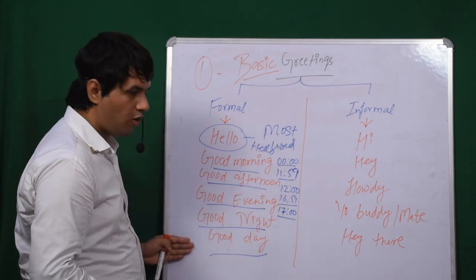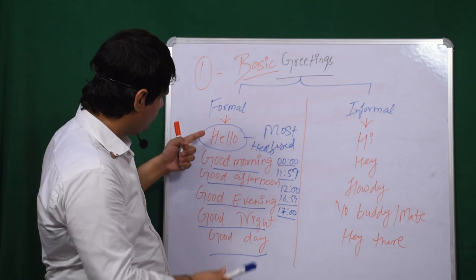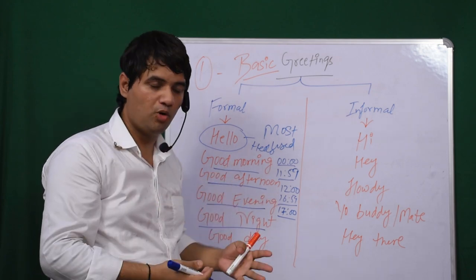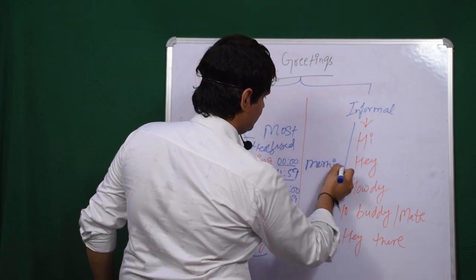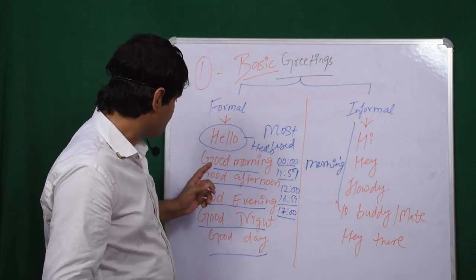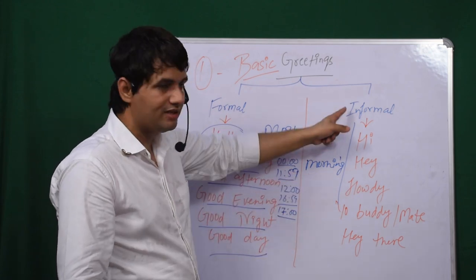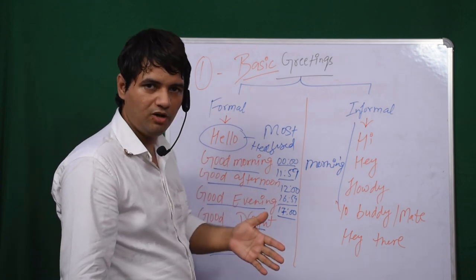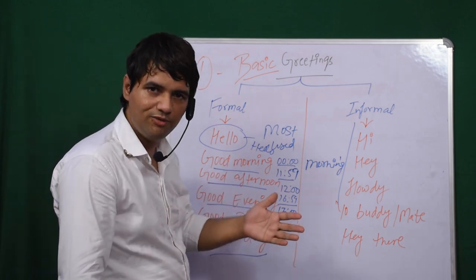So if we talk about these formal greetings, this is how we use them. Now if you ask me how to respond: hello, you can say hello or good morning as per the time. Good morning, you can say good morning. But if you say just morning, some people say morning according to their culture, they just speak the way. So if you say good morning and another person says morning, morning is an informal greeting. So you must say, if somebody says good morning, you must say good morning, or you can say hello.